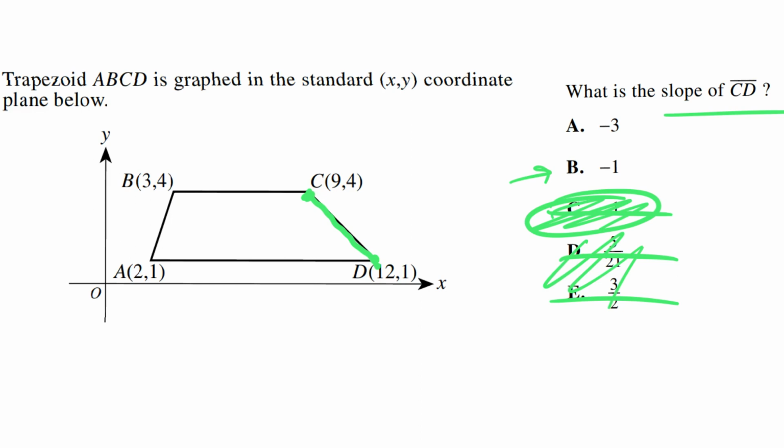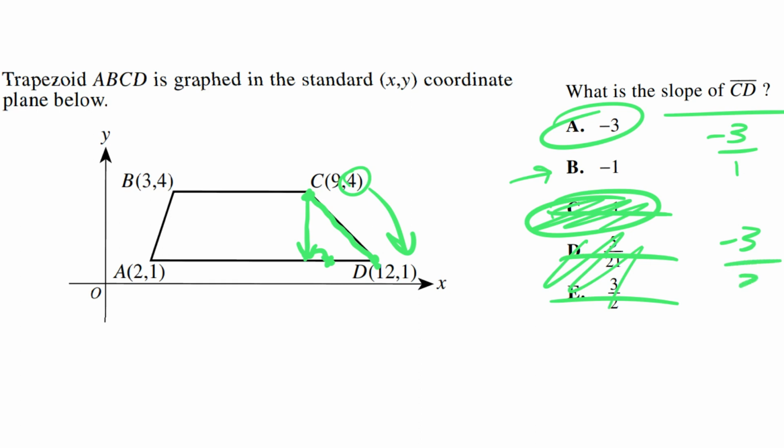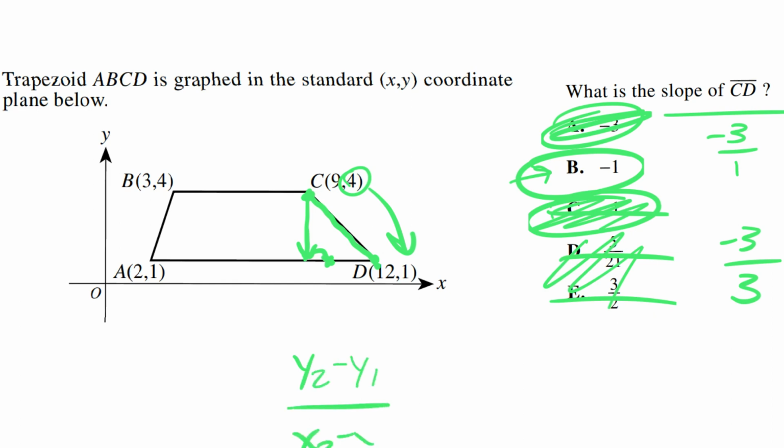They're trying to get you, because if you do go down 3, you go from 4 to 1, it does move you down this line. But don't forget, it's rise or drop in this case, -3, and run 1. Well, we didn't run 1. That would put us right there. We ran 3, so it's -3/3, which is -1. So the formula we use is y2 minus y1 over x2 minus x1. That is your slope formula.